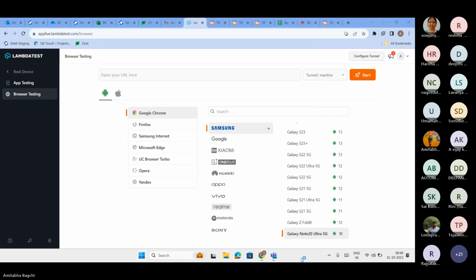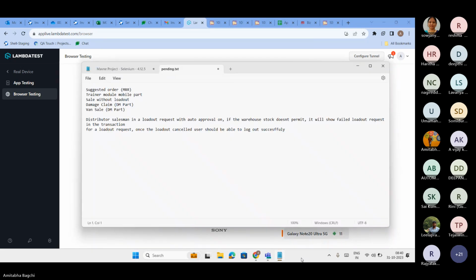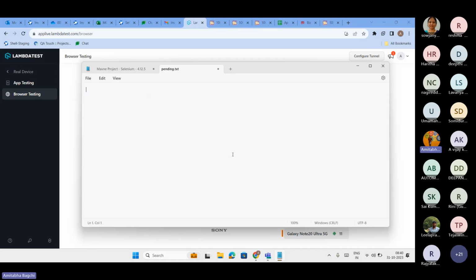So for inheritance, we basically have two concepts: one is class, one is interface.